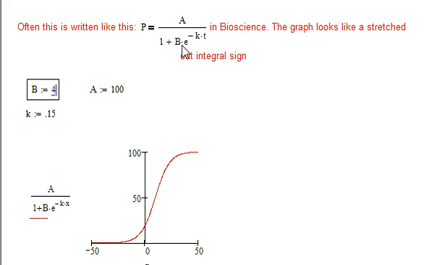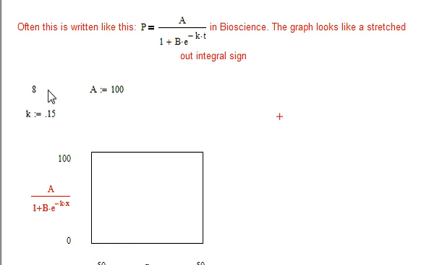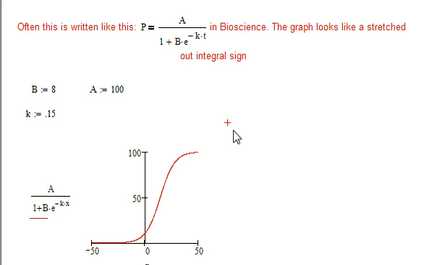B is just a number where things work out. If you actually know the population when t equals 0, you can solve, putting in that population, and if you know a, you can solve that for b without too much of a hassle. And k is just some number here. I could show you what happens if we alter the b, probably not too much. If I make it b equals, like say, 8 instead. Oh, well, sorry, it's supposed to be b equals 8. There, as you can see, that didn't really change things a lot. It still has that stretched out S shape. There it is with 4.